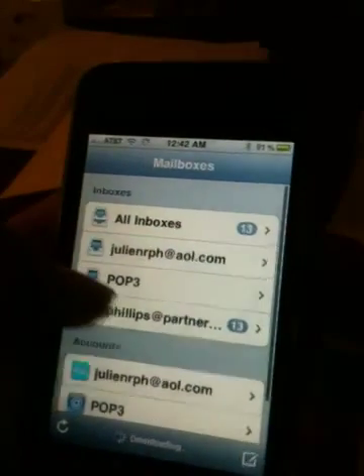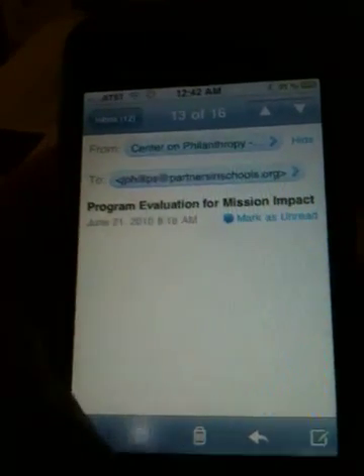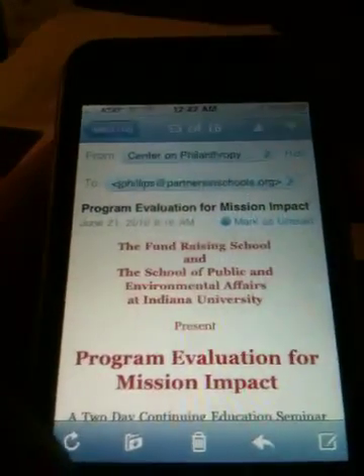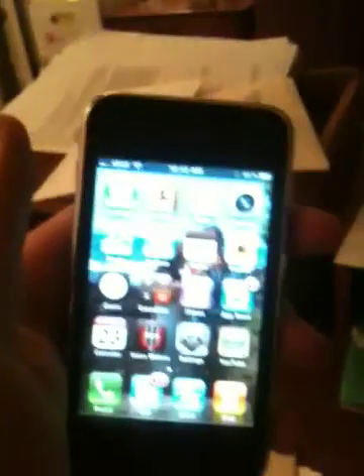There's a video camera and you can take a look at email. There's a unified mailbox in the OS 4. I can go and take a look at all my emails there, look at a specific one, put it in a certain box, reply to it, forward it, refresh it, or throw it away — everything. I can write a new email too. It's a really great device that really adapts to the way you want to use it. The YouTube videos in Wi-Fi are pretty high quality, but in 3G and Edge the YouTube videos are very low quality, which is kind of pathetic. I hope that is improved in the iPhone 4.